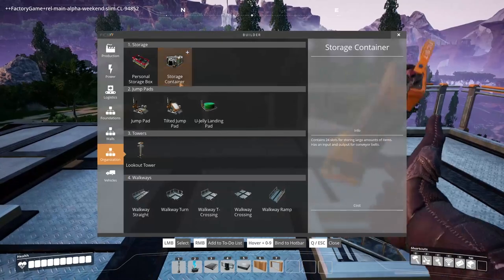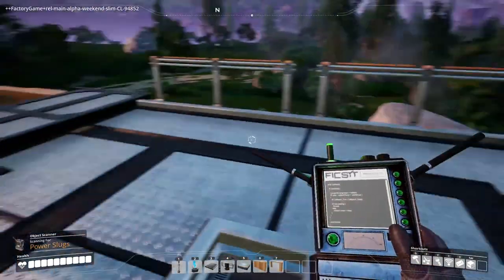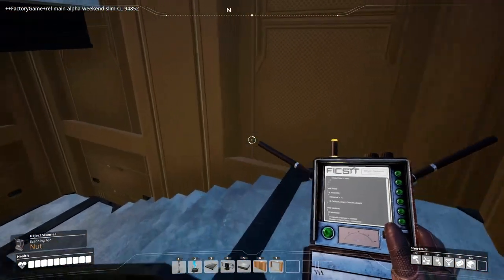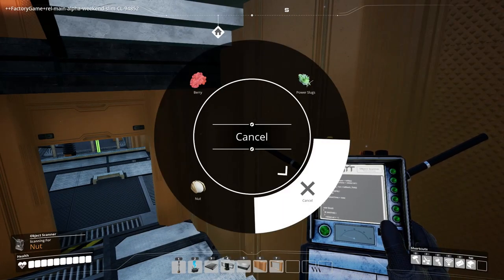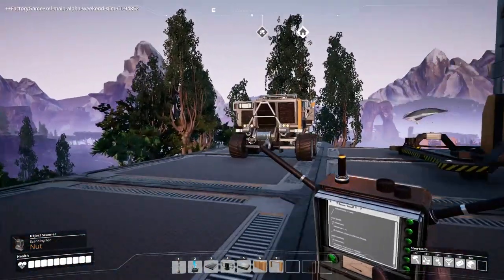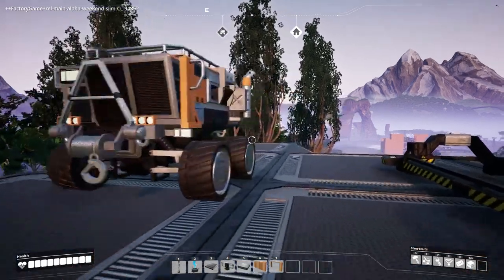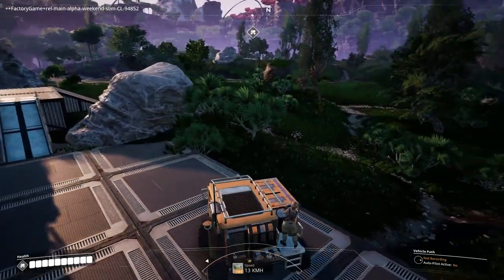Oh, and another thing. I made a scanner. I have no idea what it does, but I got it. Scanning for power slugs. Oh, neat. I see, so it's like our other ore scanner, except for like everything else. Okay, well, not really gonna worry about that too much, but cool. Let's go though.